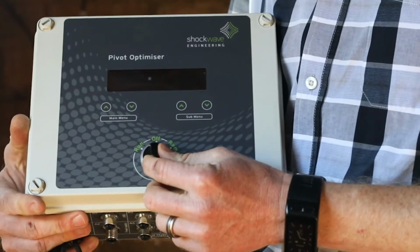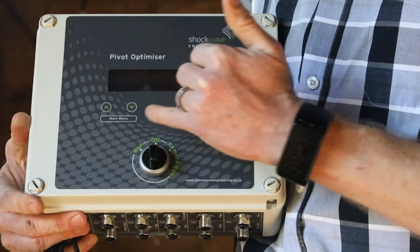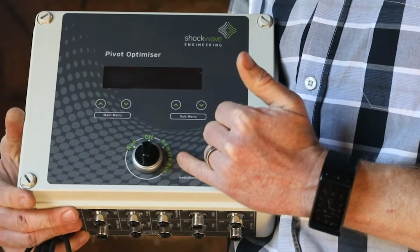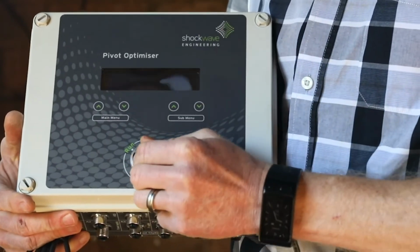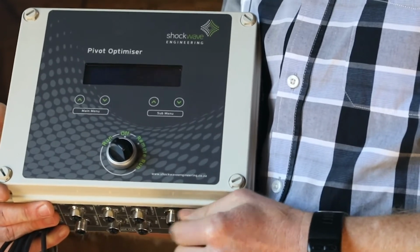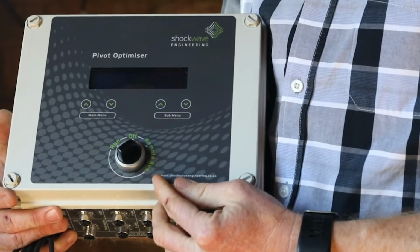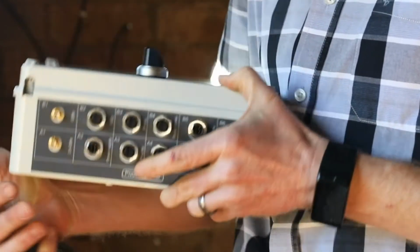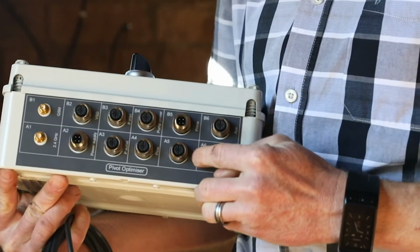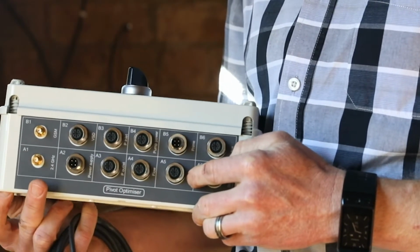On the front of the unit we've got a run switch which can either be in the off, run or remote run position. If it is switched into the run position, then it will run the pump directly. If it is in the remote run position, then it will look for a run command from the timer connection, and that is where the Ruoflex timer will allow operation of the system.